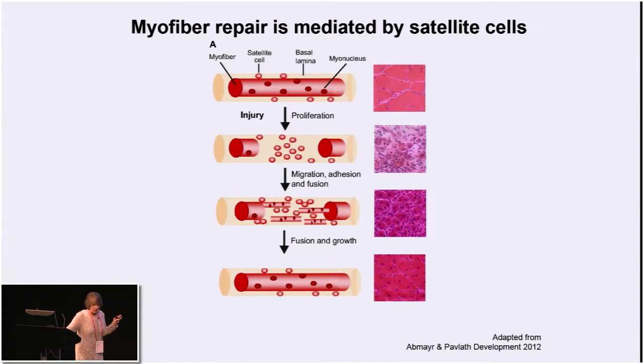Now, this has been very clear, and so we wanted, as opposed to studying muscle regeneration, to use more physiological models, some that mimic exercise better in mice. And so we've done various models, such as models of aerobic training, and luckily in mice, especially in the background that I'll be telling you about, black 6 mice love to run. If you just give them access to a running wheel, they'll run 15 kilometers a night, every night, if you let them. And so one can study the role of satellite cells in aerobic training, and I don't know if you can equate that to elite training, but they run all night long if you let them.